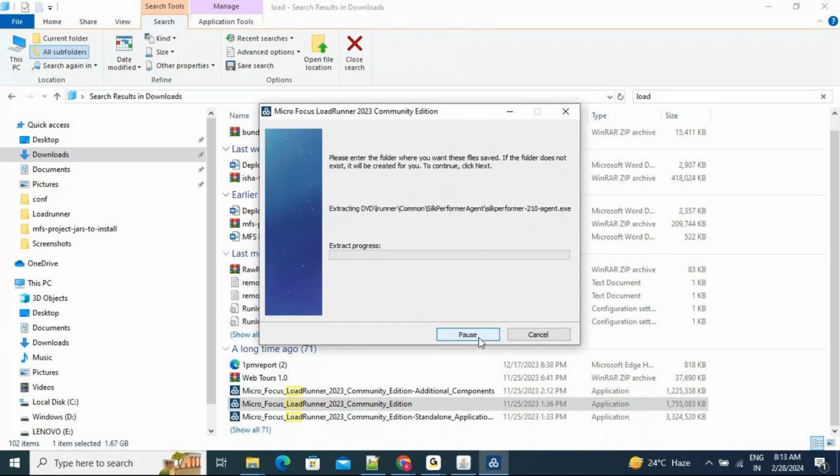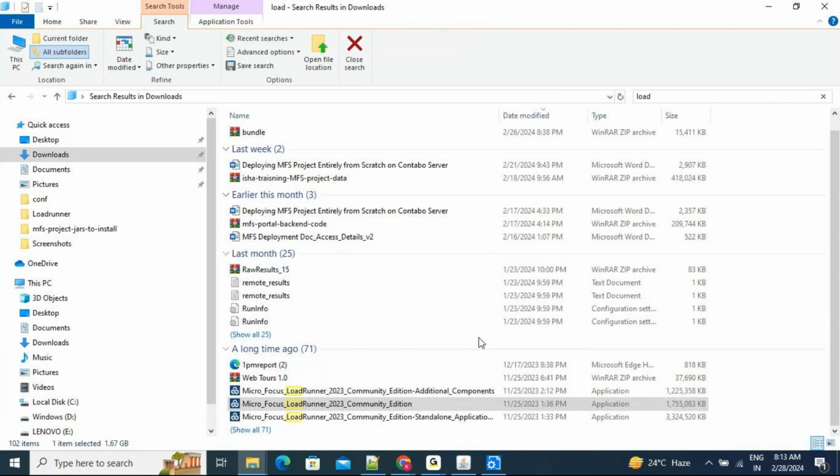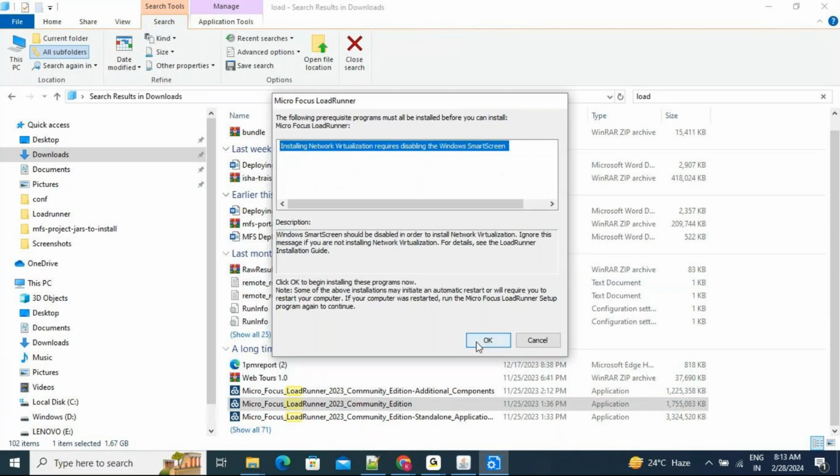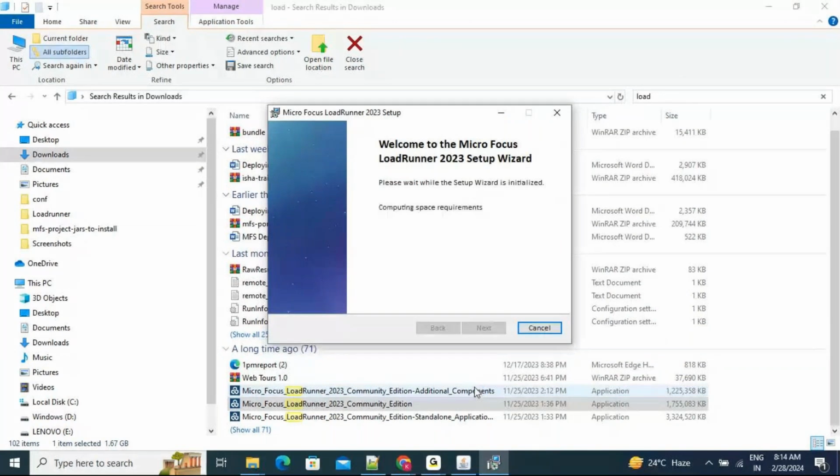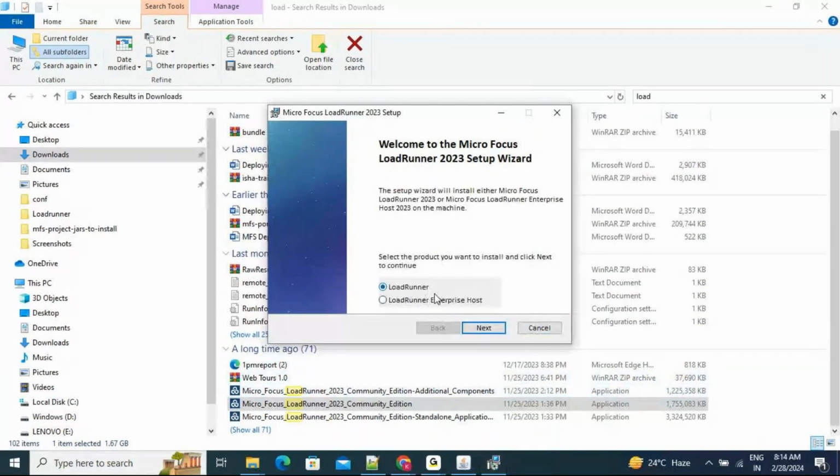Click next, then click OK. Just leave the default values and click next.